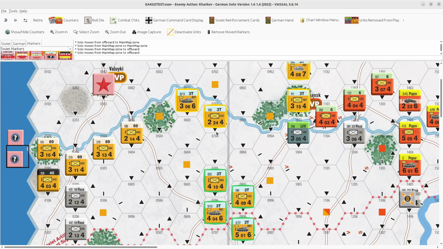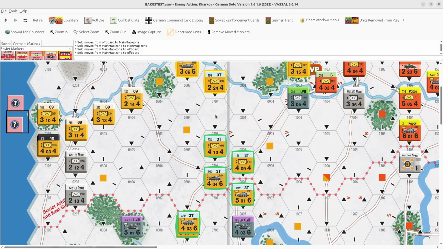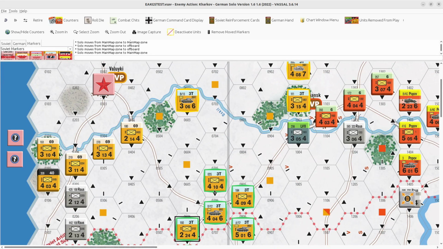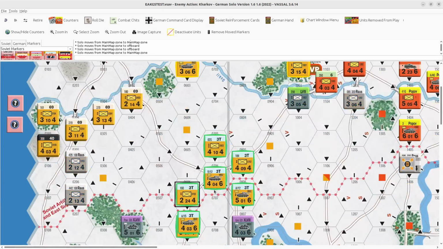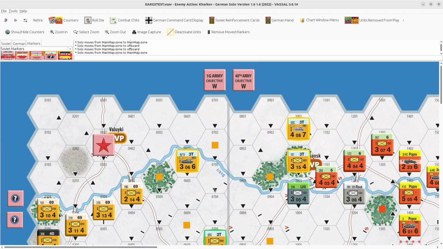Yeah, you can go 1, 2, 3, and it's 4 here, 4 here, and it will end up there because the first preference is the unoccupied hex. So 1, 2, 3, and 4. This is the secondary arrow, so it will move there. And yeah, that was movement method 10.